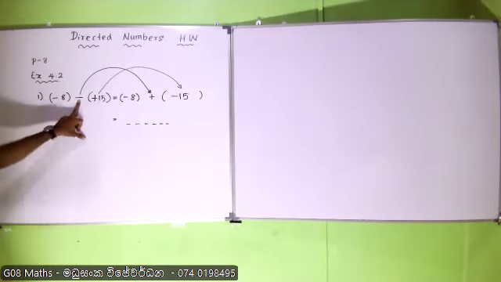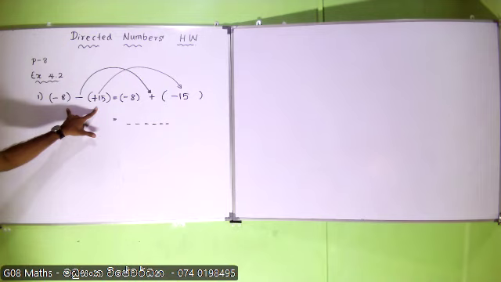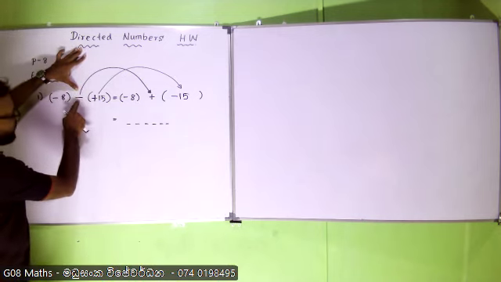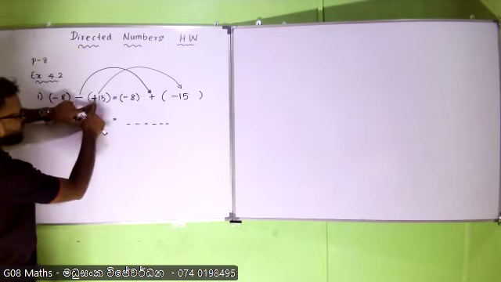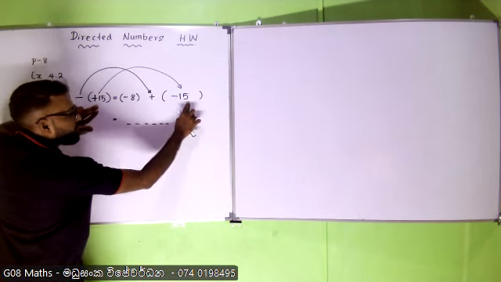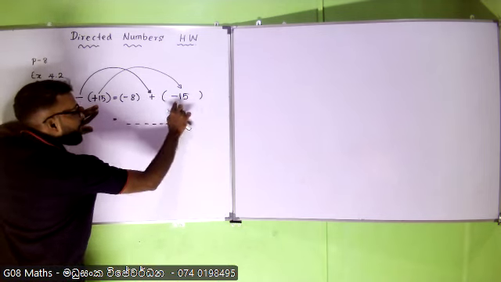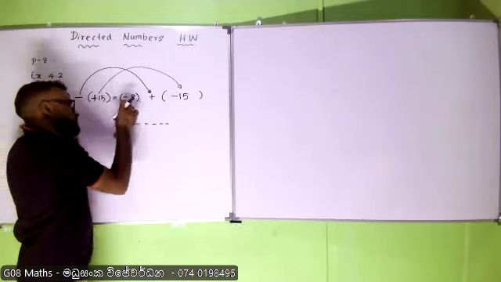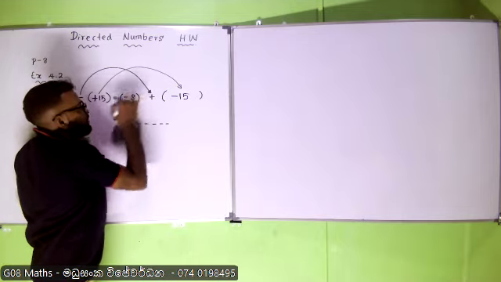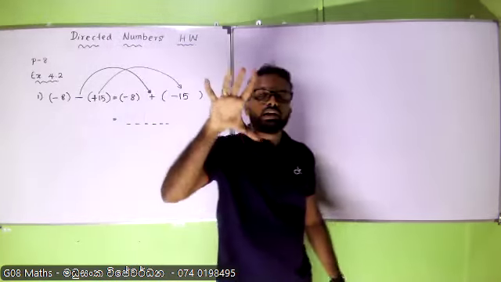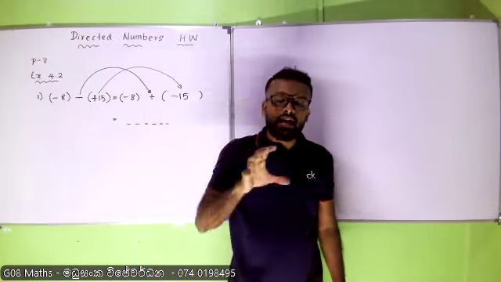If we have subtraction of two directed numbers, then you need to get the additive inverse of that. That means you have to turn this negative sign into positive sign, and the right hand side directed number should be taken as its additive inverse. Positive converts into negative. So now same direction, same direction. That means negative sign, negative sign. Both of the directed numbers are in the same sign.